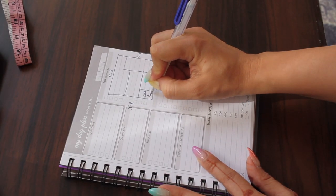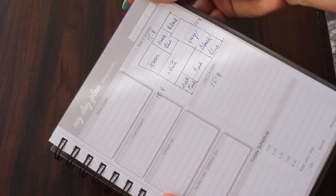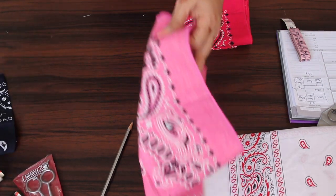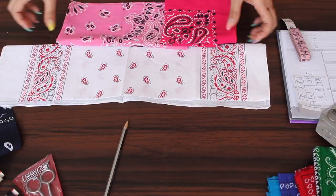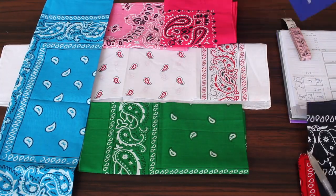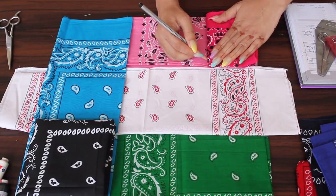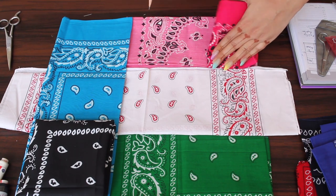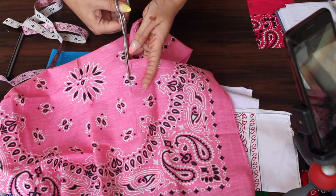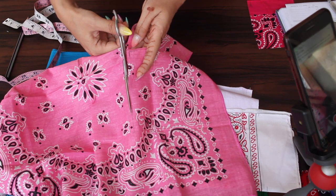After that I'm gonna make a rough sketch of how I want my pillow cover to be, with the different patterns, colors, and everything. As per what I have planned, I'm gonna put these bandanas on the table and then start marking them so as to cut them piece by piece. You can also switch the colors of these bandanas or cloths if you don't like it. Always keep around 1 to 1.5 inches more before you cut it, because you will need some space so as to stitch them together.